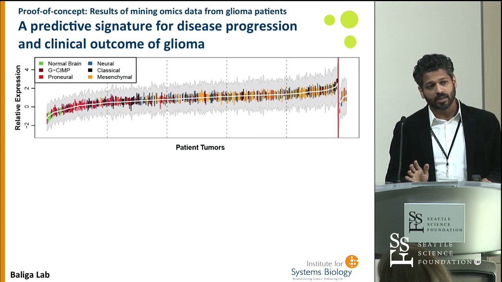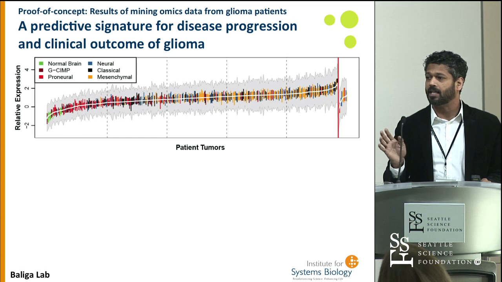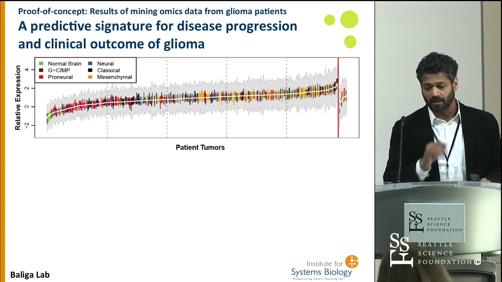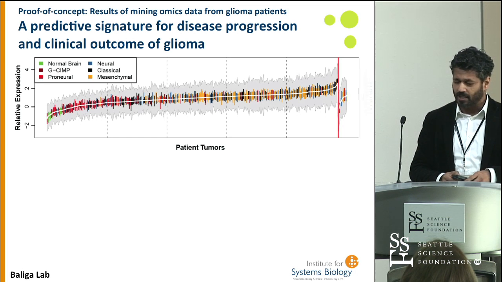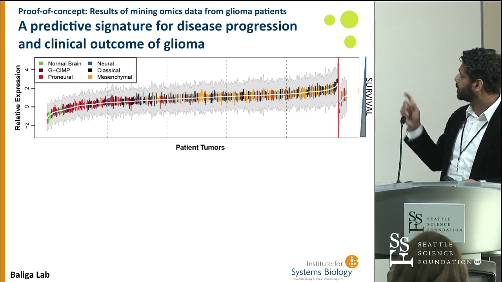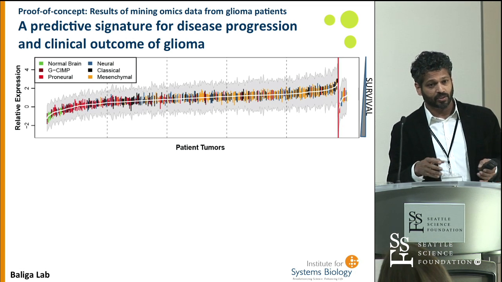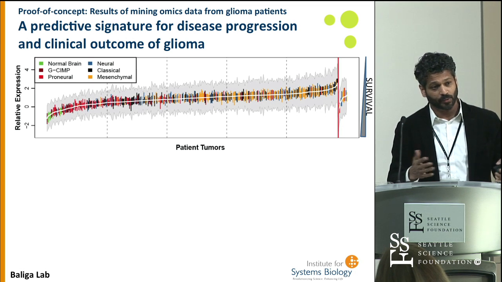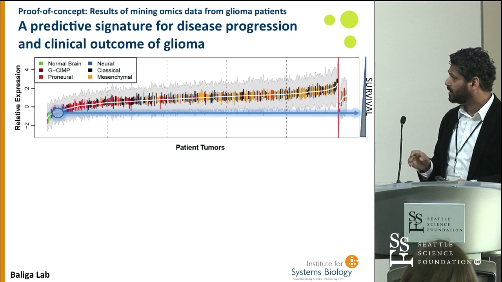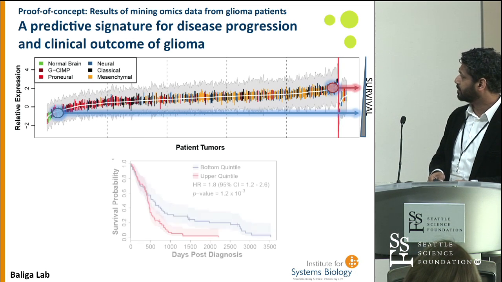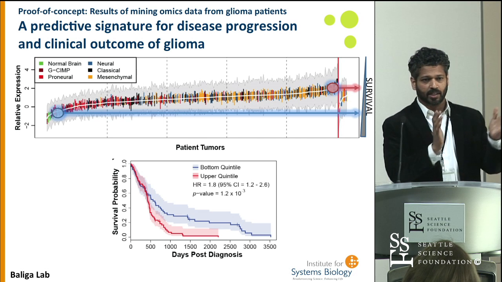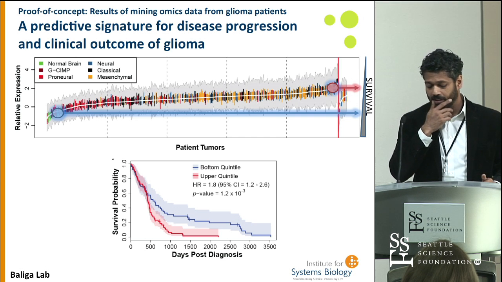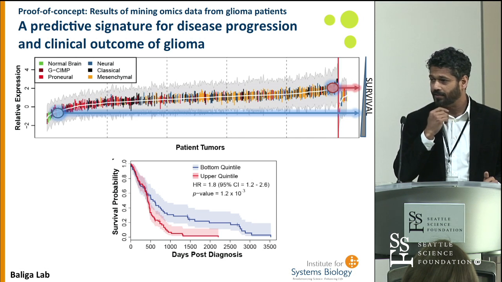There's an independent way you can start validating these kinds of predictions. You can take clinical outcomes, responsiveness being one to drugs, or survival being another, and something Eric also showed earlier. So we can ask, if you take patients from the lower quintile and the upper quintile and look for clinical outcomes such as survival, do we see a clear difference? And this information was not used to discover this trajectory. And you find that you can find evidence that the clinical outcomes of the patients that are grouped in the different parts of the trajectory are quite different.